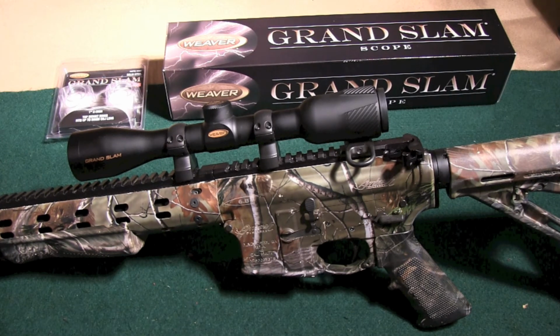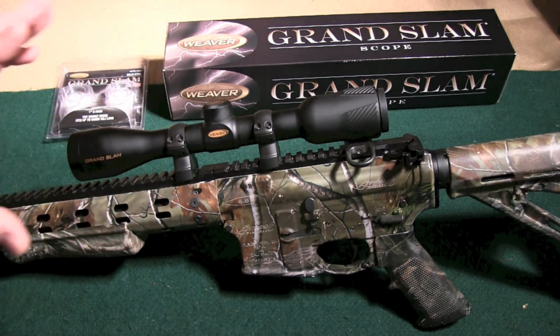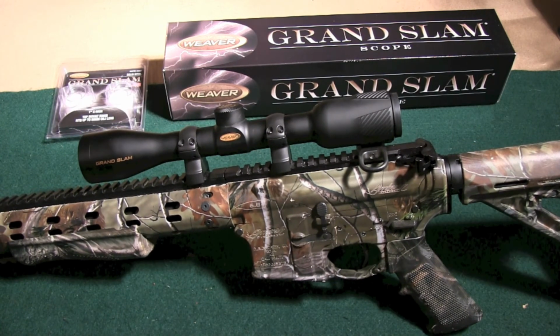And this scope has become, I would rank it up with one of my favorite scopes that I own. It's an awesome scope. My follow-up here, as you noticed, it is still on my rifle, and that's because I'm not taking it off my rifle. I absolutely love the way it shoots, and I'm not taking it off.